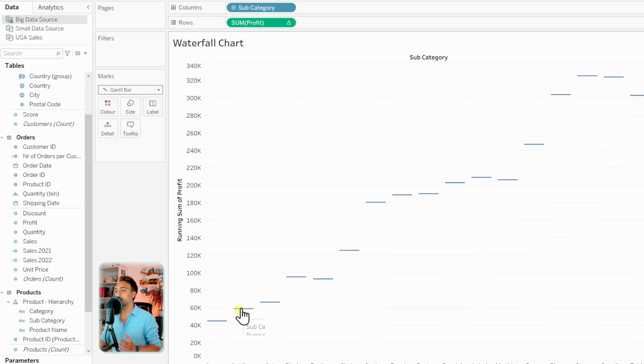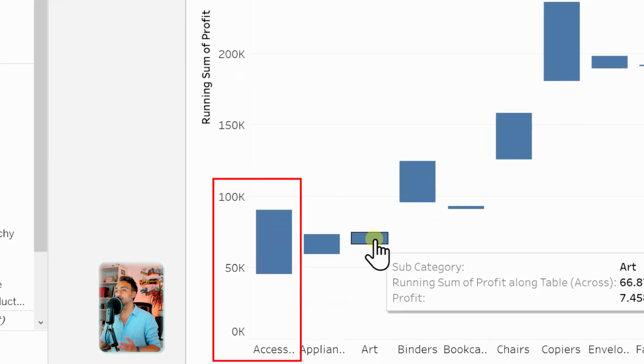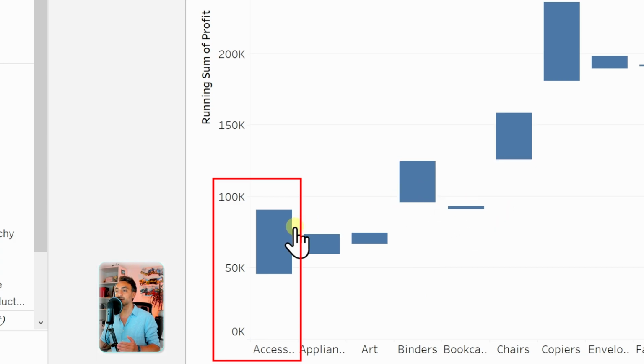All right, so with that, we got the basics for our waterfall, but now the size of each line is going to depend on the profits. So let's go again and grab the profit to the size. But now if you check it closely, we can see that those bars are not making the waterfall because they are in the opposite direction. We would like it to be starting from zero, from the bottom to top.